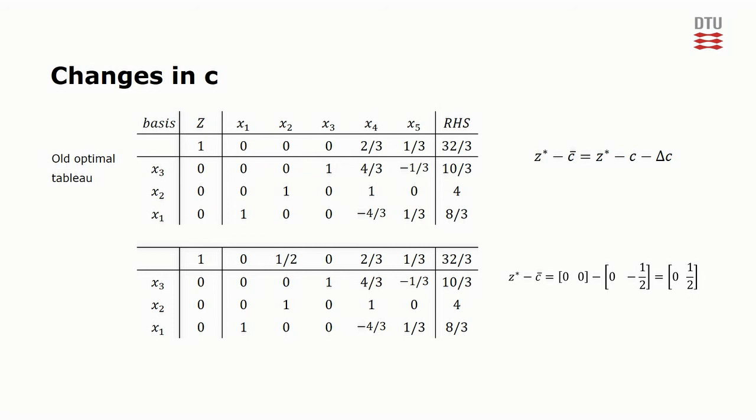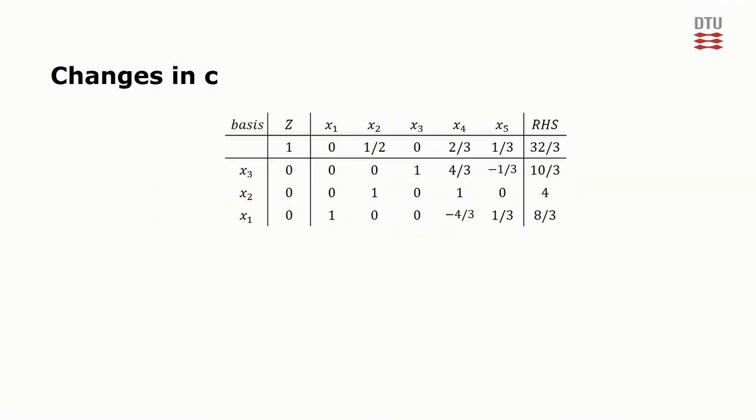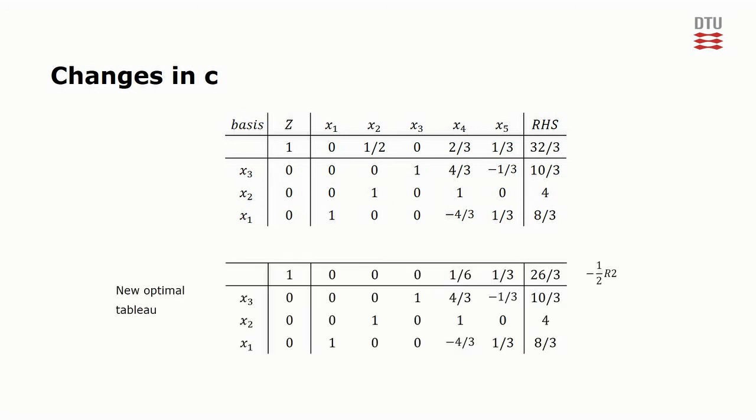Looking at the second column of the updated tableau, we see a 1/2 under x2, where we should have a 0, since x2 is a basis variable. The tableau is updated with the appropriate row operations to eliminate the 1/2. This involves subtracting 1/2 times row 2 from row 0. The tableau is now in proper Gaussian form, and since none of the coefficients of row 0 are negative, the solution is optimal with the new parameters.